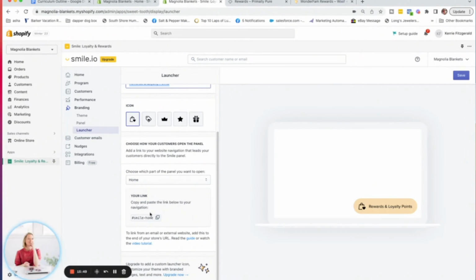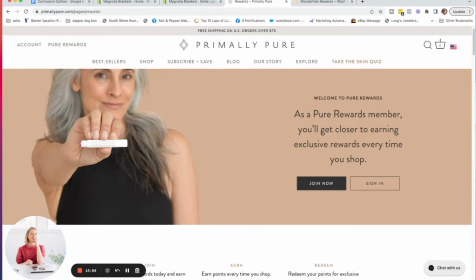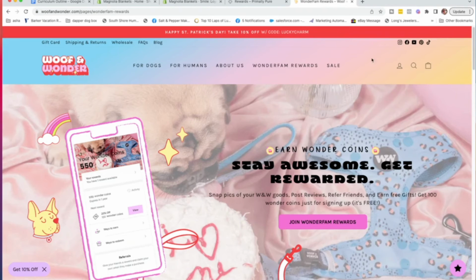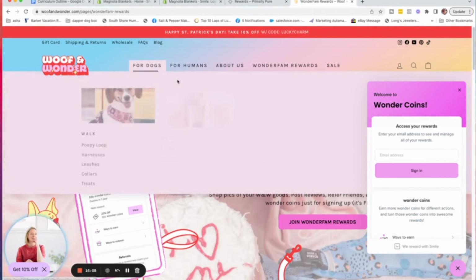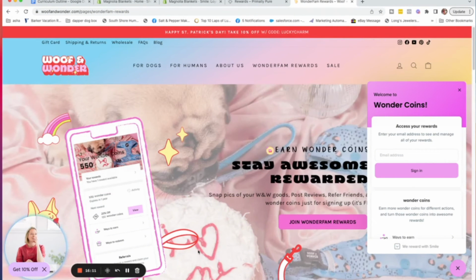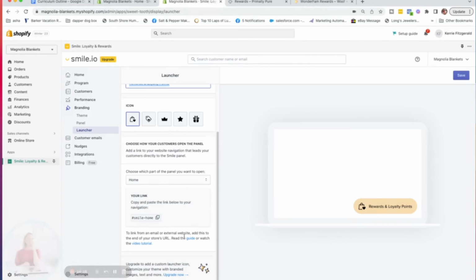And then what will happen, it's really, really cool, is when someone clicks on this, it actually opens up this. Sorry, I'm going to use this as an example. When you click here, it opens up this pop-up right away. So now it triggers this and not a page. So if you don't want to build out a page in your website for your rewards program, you want to keep it simple, you want to do the bare minimum, then I would do this option here. And like I said, if you watch this video, it tells you exactly what to do. And it's literally like a 2-minute long video. So super informative.